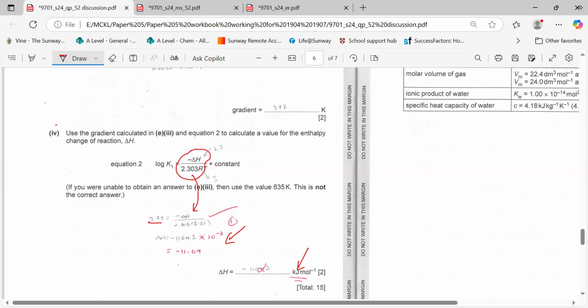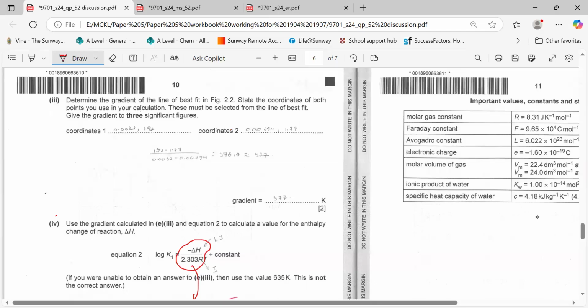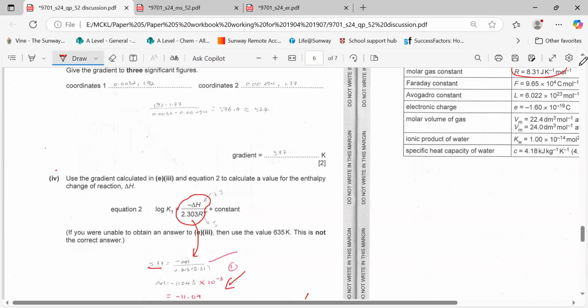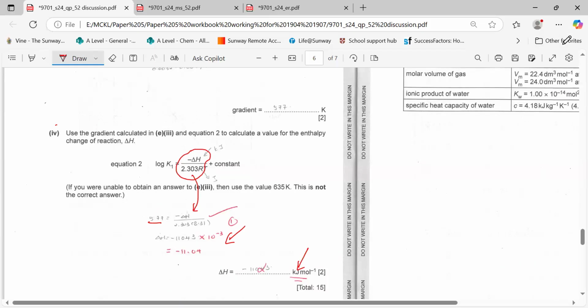Like I said, please take note what your R is. Your R over here, let's look over here. R is 8.31. You must use 8.31. Use according to your particular exam series. Sometimes 8.314, sometimes 8.31. You never know. You shall not assume the number for them. Are we clear? Okay. So therefore, this one, I think the discussion is completed.